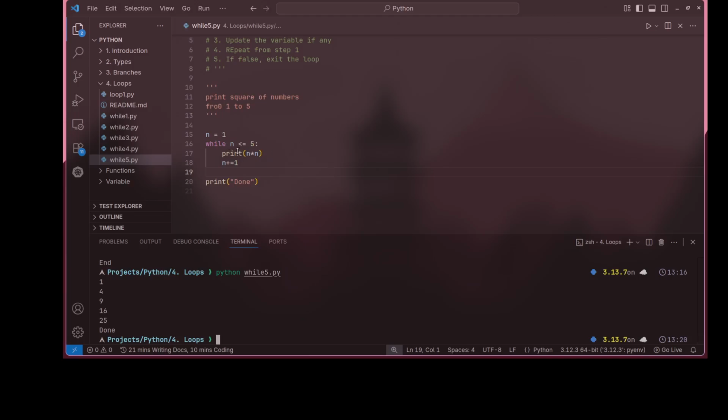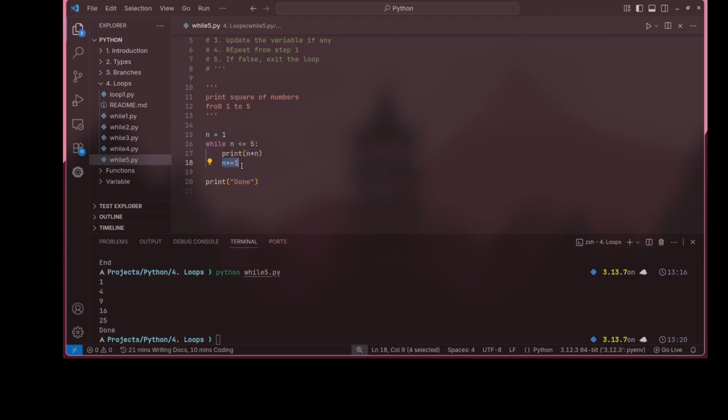So let's go through this, how it happens. N is less than or equals to 5. Is it true? Yes. 1 squared is 1. It comes to the next line, n plus 1.